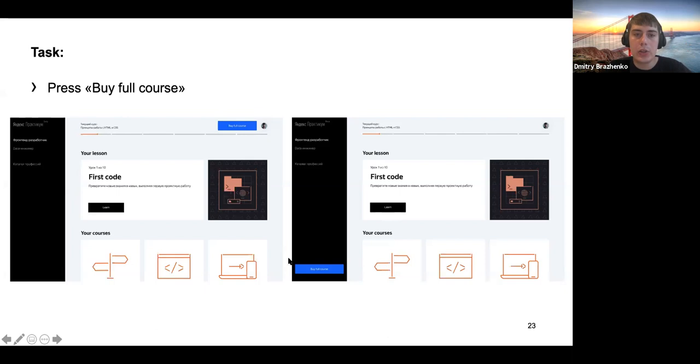On which page is this button discovered faster? So I'm going to share the poll again, and you can answer the question in the poll.